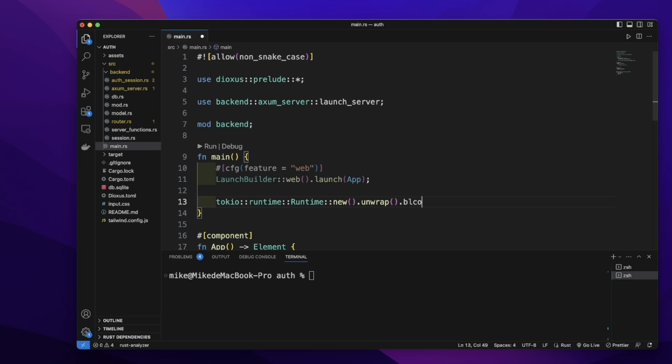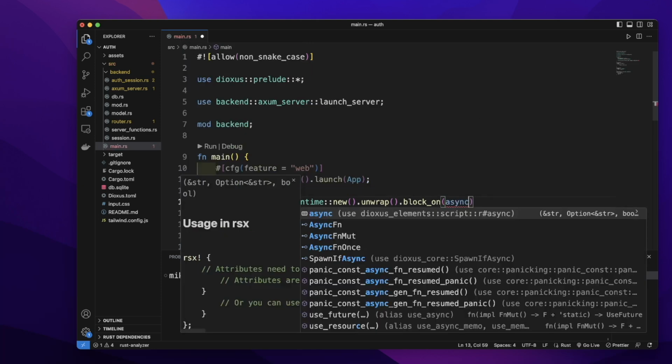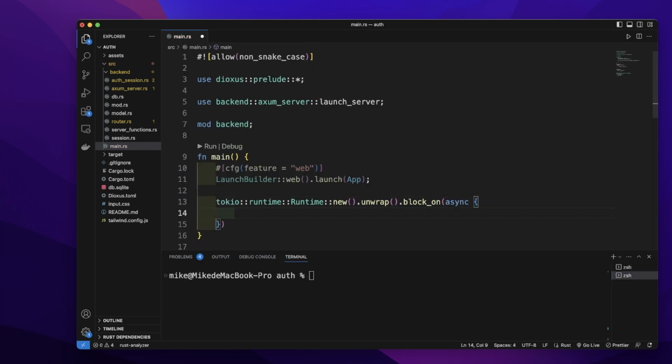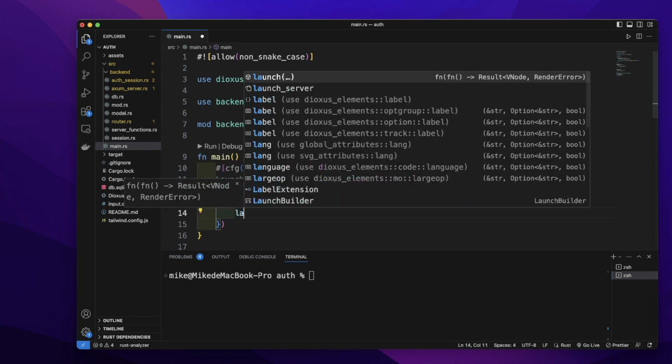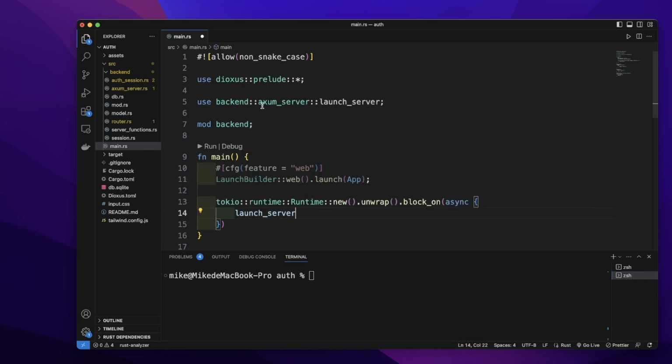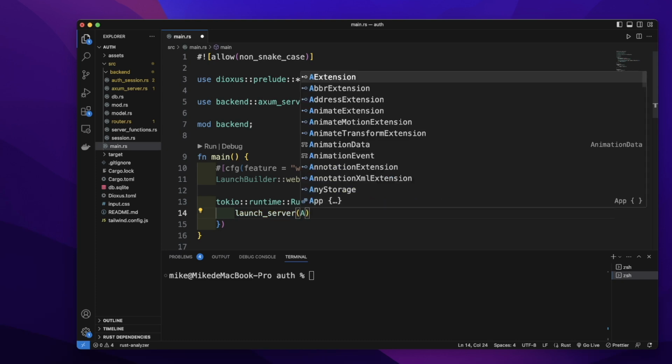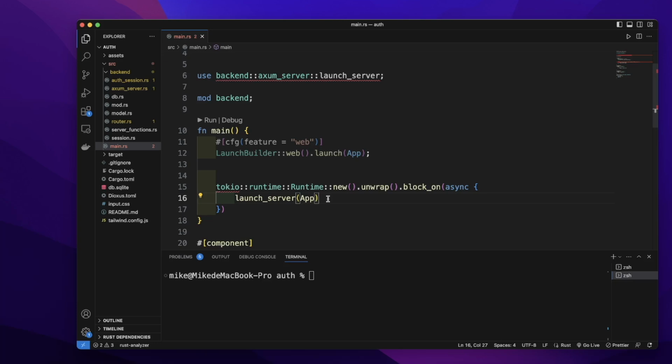Then we can call block on function. It will be an executor, which can execute an async future. So we'll pass an async block in this function. In this function, we will call this launch server function, imported from backend XML server. Then we'll pass this app as argument. Then let's call await. Here, let's also add a semicolon.